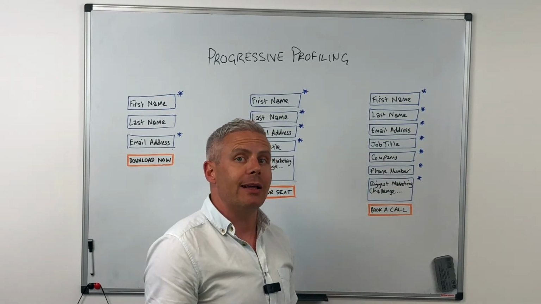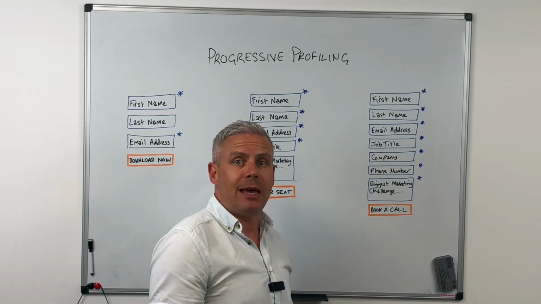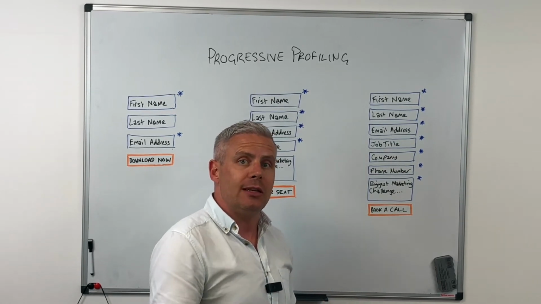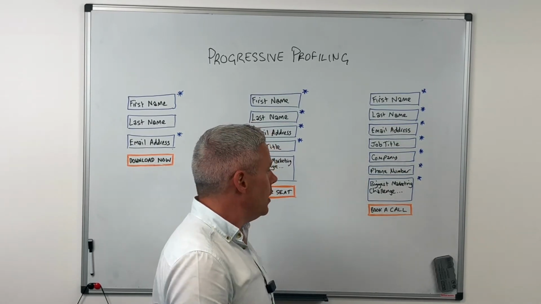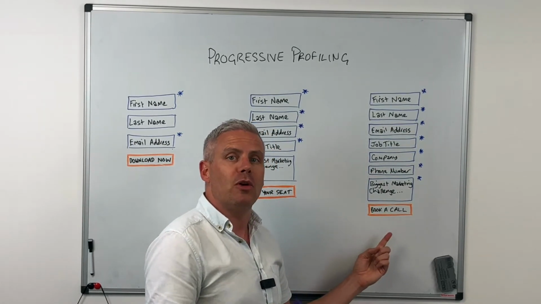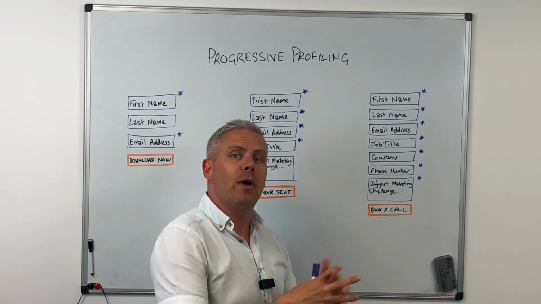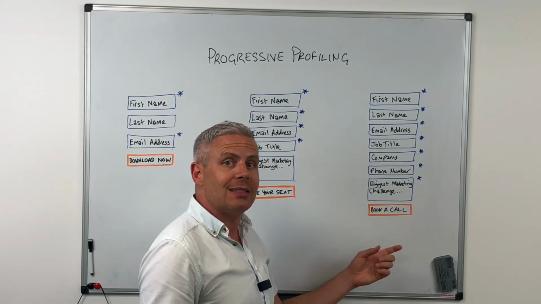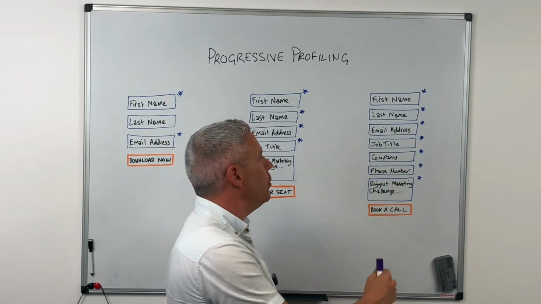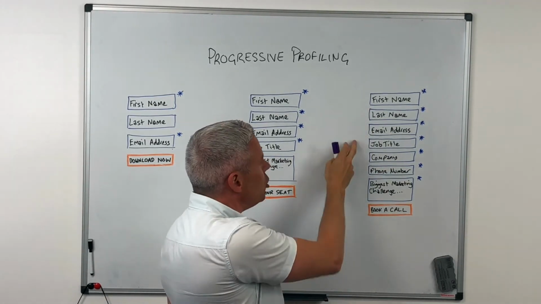Maybe a sales qualified lead actually has fewer fields, fewer information points that you need in order to get them to the point of wanting a call or a conversation. And that's what we're asking for here. We want an opportunity to talk to them about your solutions, their needs, whether there's some synergy there. So book a call is the call to action at this stage. Again, this is an example. But again, so we're asking first name, last name, email address, job title.